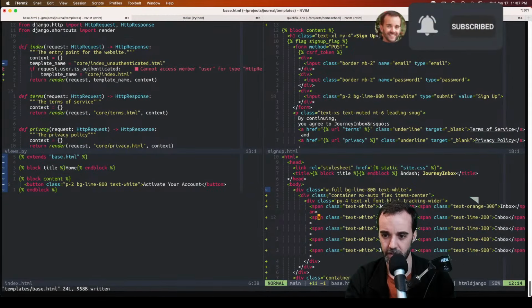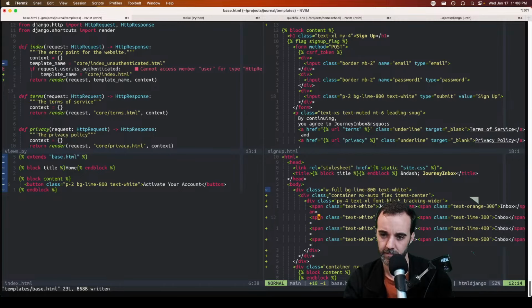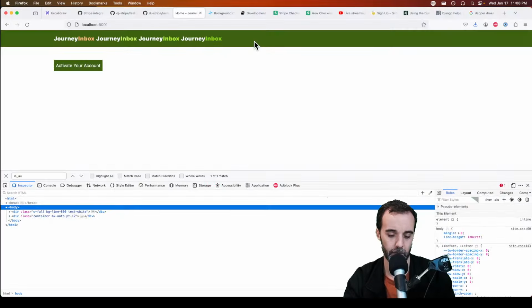So the 200's out. And yeah, I think between these three, I find this one to be the most intriguing. So the lime 400 or the orange 300.